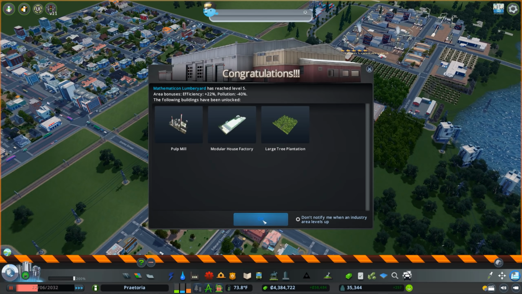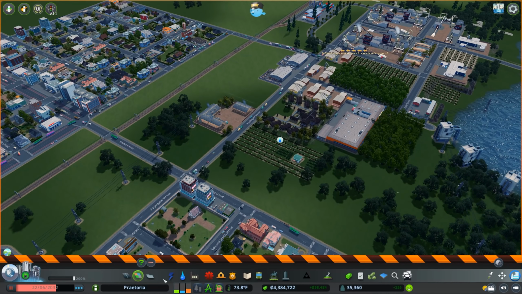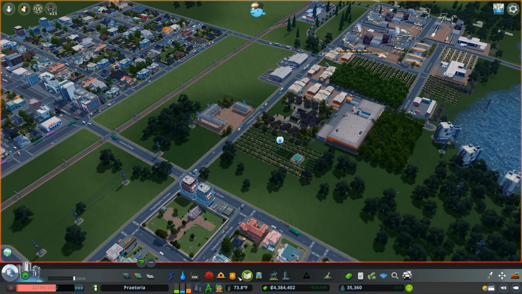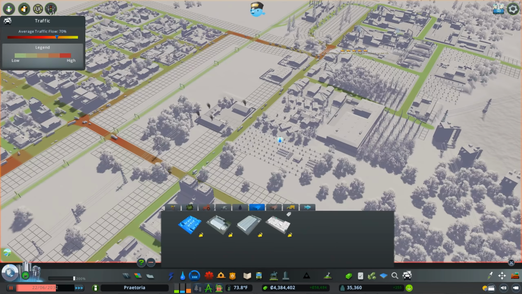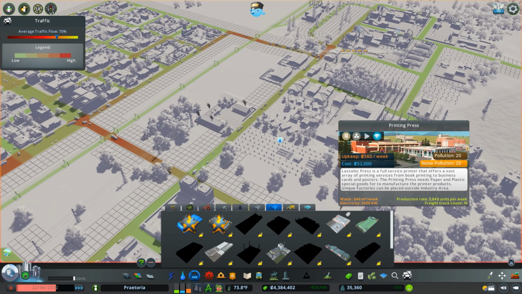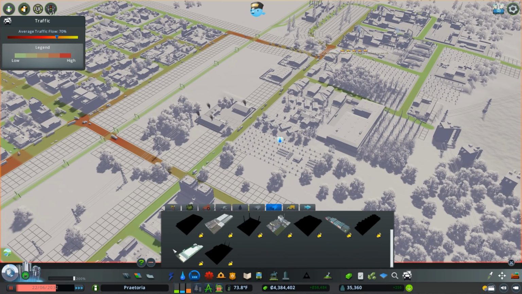Oh, and actually, the Mathematicon Lumberyard just reached level 5. Nice, even more efficiency and some pollution reduction. The modular house factory and a pulp mill. Okay, so I'm guessing the modular house would be considered to be one of the unique factories. Let's just double check that is in fact the case. No, that's the clothing factory. Printing press. There it is.